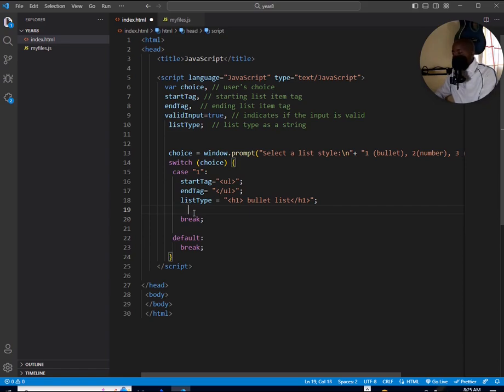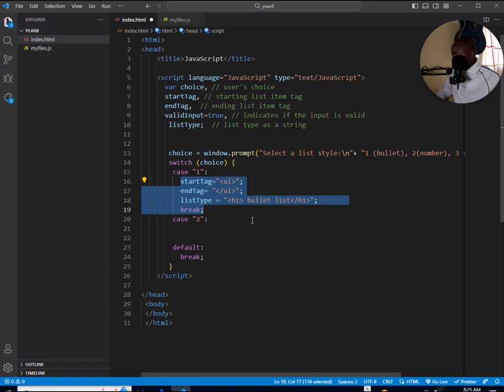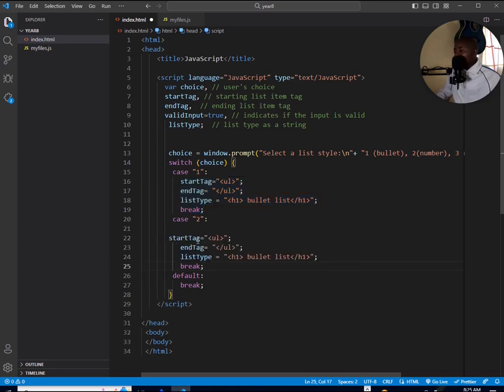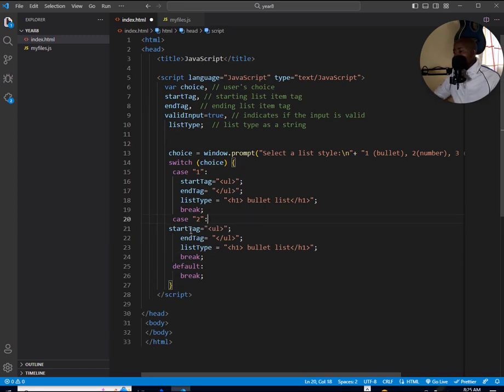Once we do that, we now go to the other case. So we come here, we do another case. It should be 2, then we have the colon, then we press enter. So I'm going to copy this up to there and paste it.